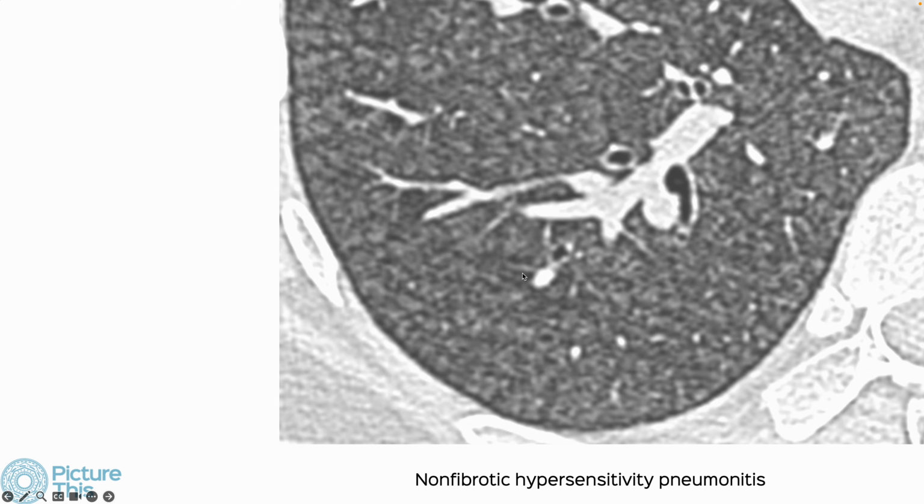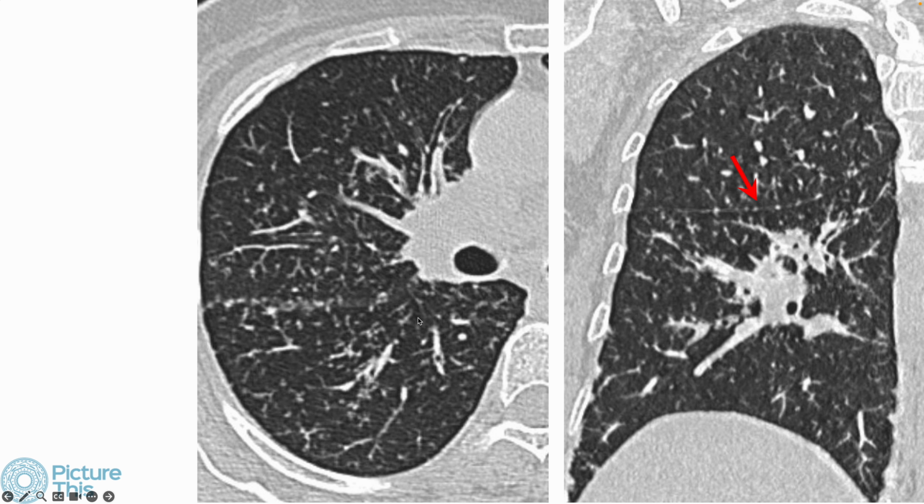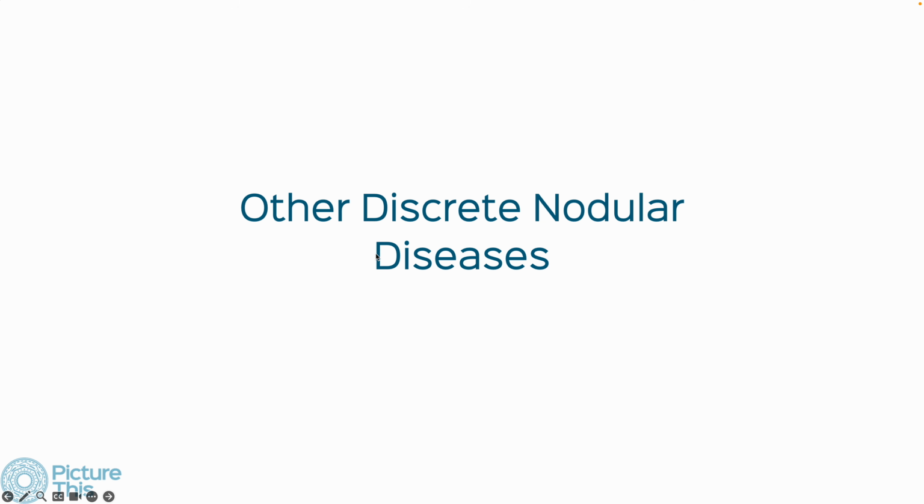Then we have nodules, and nodules are ill-defined centrilobular or discrete. When we see ill-defined non-branching centrilobular nodules, it's almost characteristic of non-fibrotic hypersensitivity pneumonitis, whereas discrete nodules typically can be perivascular, fissural, or subpleural, and this is most commonly seen with sarcoid. Sarcoid nodules, especially the fissural ones, are better appreciated in the coronal and sagittal plane. So every time we see diffuse lung disease, we must get into the habit of looking at these scans in the coronal and sagittal planes.